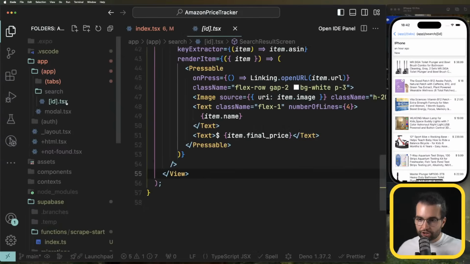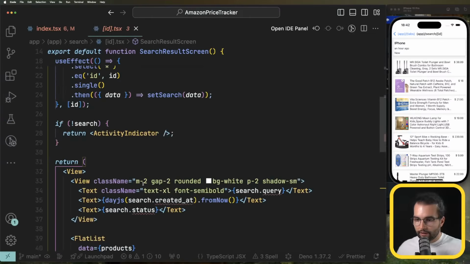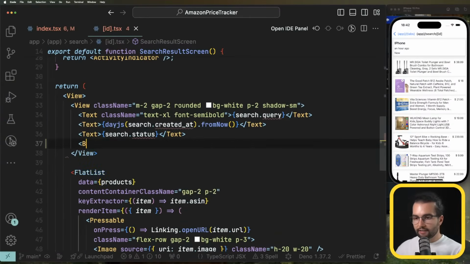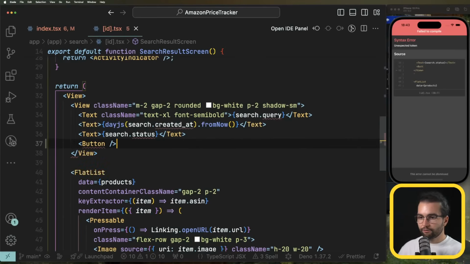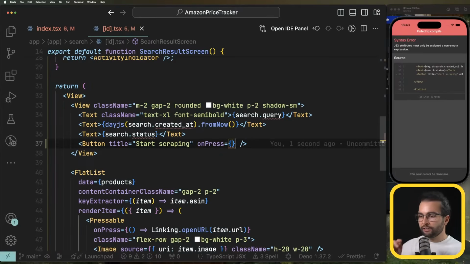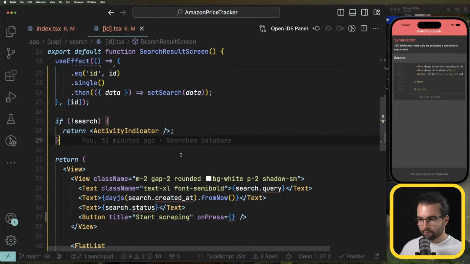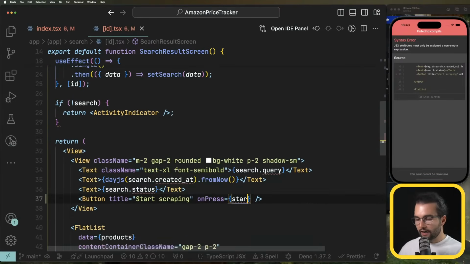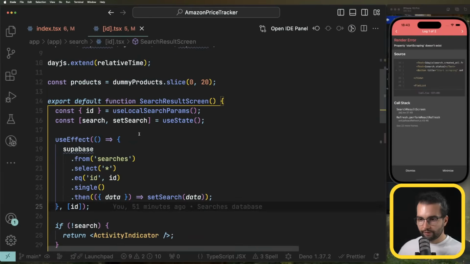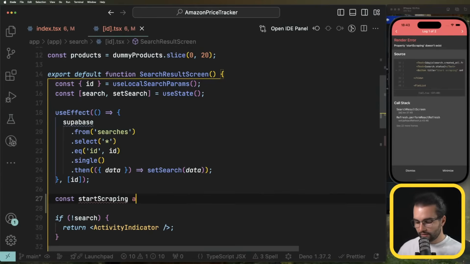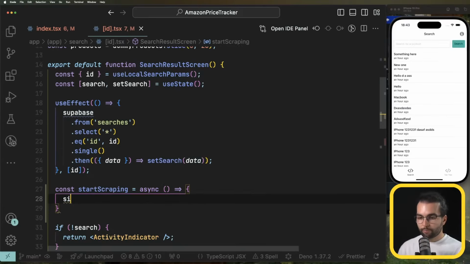So let's go to the search ID, and let's add a button from React Native with a title Start Scraping, and on press I'm going to say startScraping, which is going to be a local function defined here, const startScraping. It's probably going to be an async function that is going to use the Supabase client.